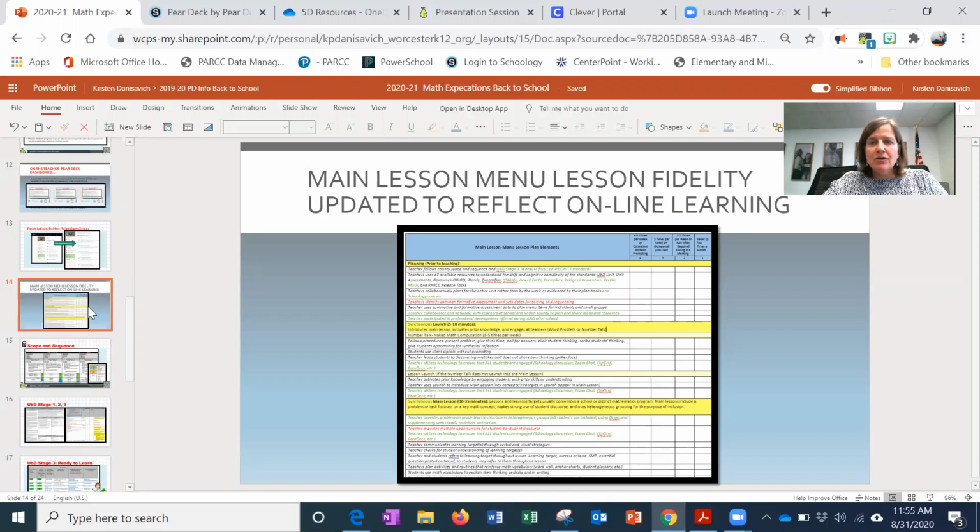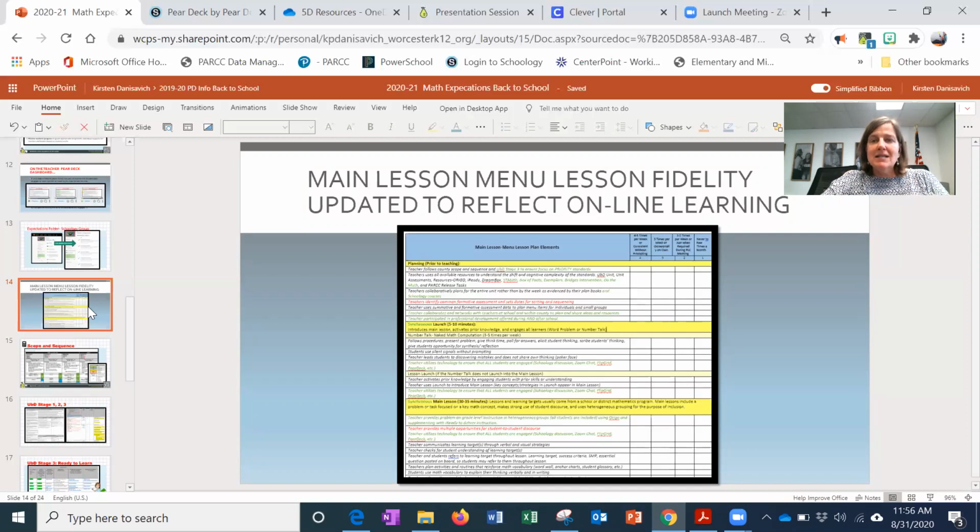Since we have huge learning gaps, we are going to really need to utilize main lesson, menu lesson. During main lesson, all students get tier 1 instruction, whether they're ready for it or not. And during menu, that's when we go and we work really hard using our formative assessment, possibly iReady, possibly the MAPS assessment, whatever assessment your grade level gives. And we're going to really dig in and find out what is it that each individual student needs. And that's where we're going to do some differentiation and some customized targeted learning.